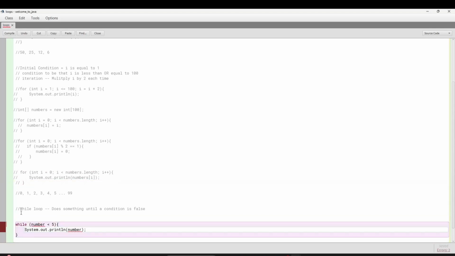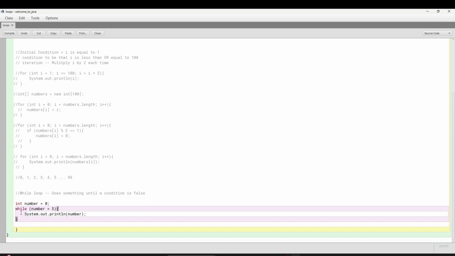So let's create an integer called number, and let's set it equal to 0. If I just run this now, it would run on forever because it would just repeat 0 over and over and over again because 0 is always going to be less than 5.